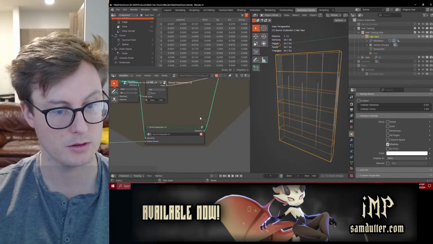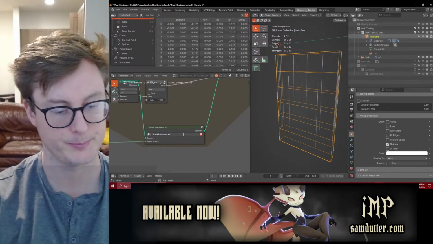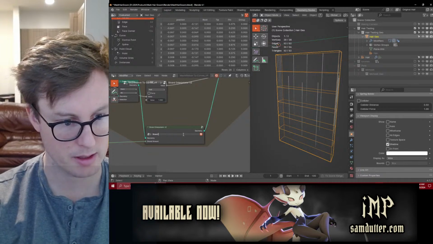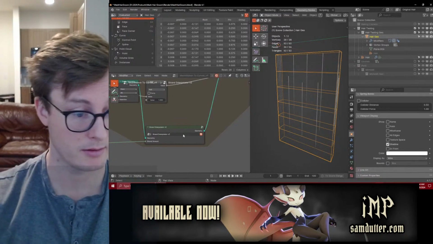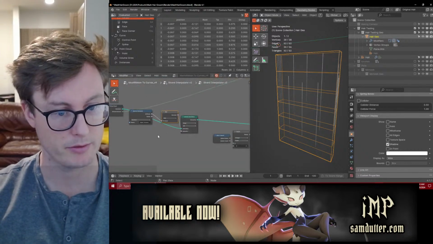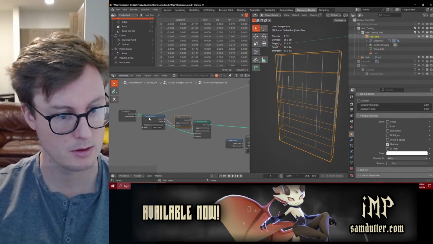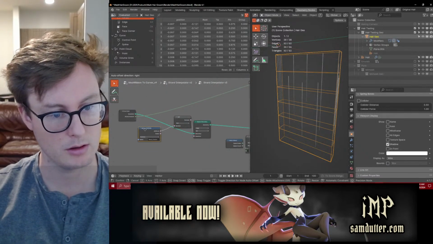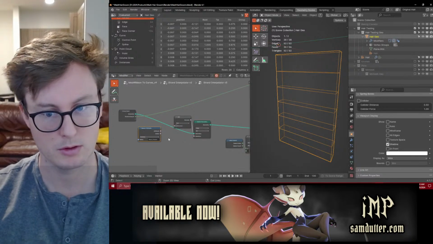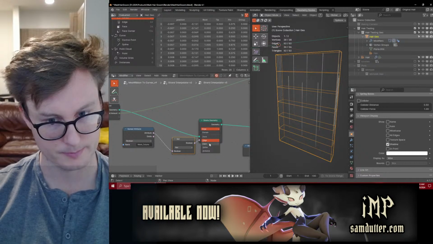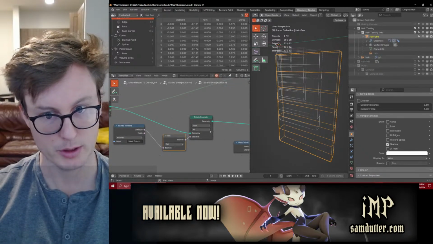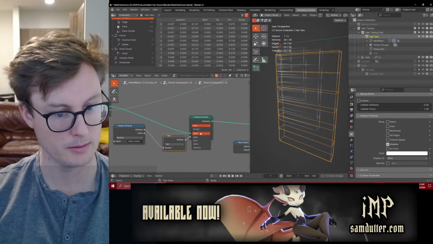Strand interpolator v2. I mean, it's interpolator. Yeah. Think of a different name for that, but that is the right name. Mask column. Deleting edges. Deleting points. Wow, that's kind of cool, actually.